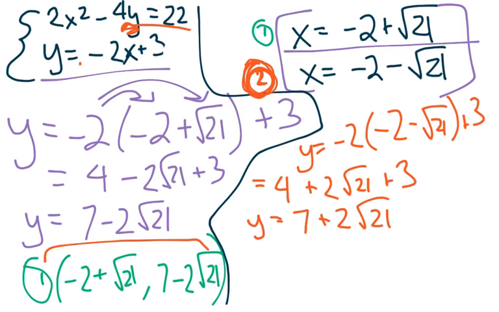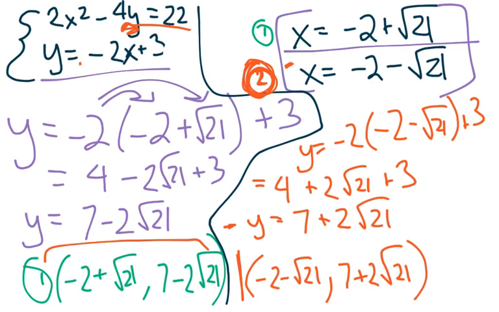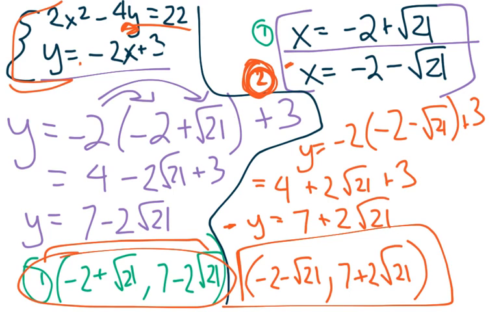So our second solution point for the system of equations is negative 2 minus root 21. That was the x coordinate. And the y coordinate we just figured out is 7 plus 2 root 21. Again, not a super clean coordinate, but we have two solutions to the system of equations right over here that we figured out by substituting the y into the quadratic equation and then using our completing the square strategy to find that the system had two solution points. And if we wanted a more precise solution point, we could use a calculator to calculate out these root 21 values.